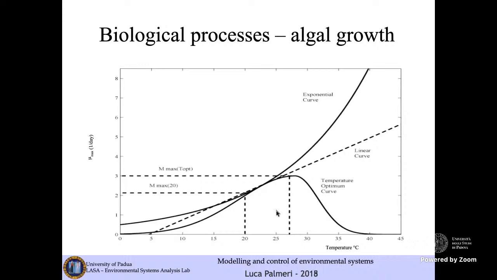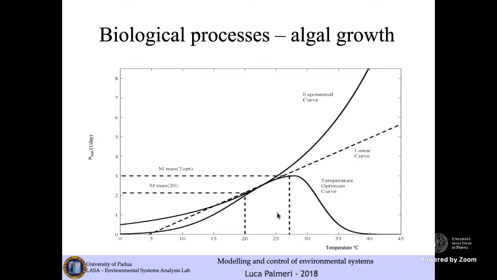These three different models are employed depending on the composition of the algal pool. In general, we may say that if the algal pool is composed of only one algal type, we shall employ the optimal formulation, because the optimal formulation is based on the assumption that there is an optimum range of temperature in which the algae are growing.